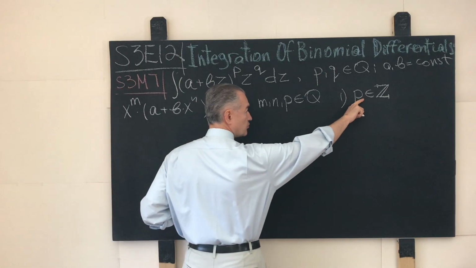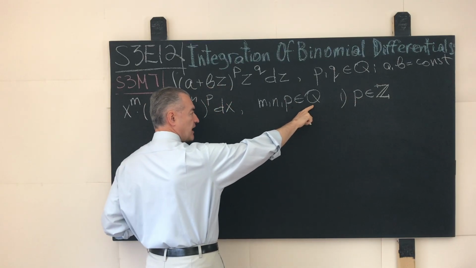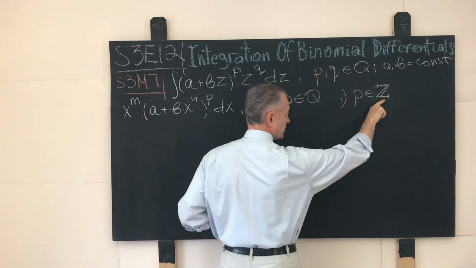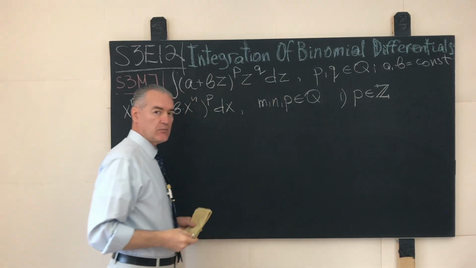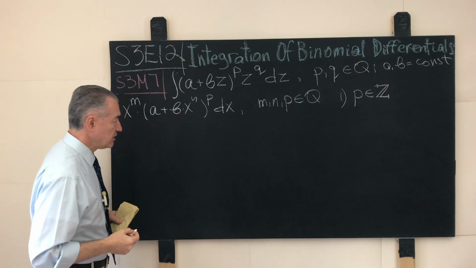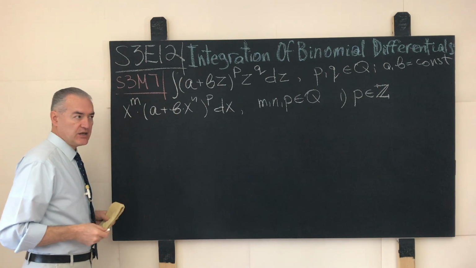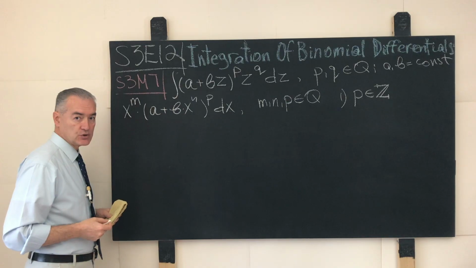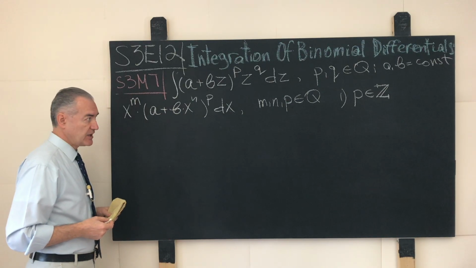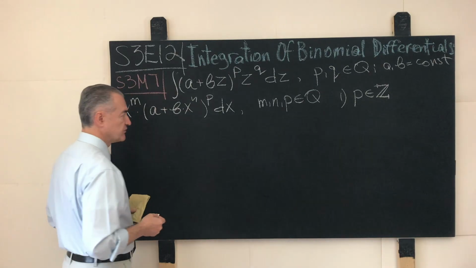And first we begin with the case where the number p is only nominally rational, but in general this is a whole number. What can we say about the integrability of this so-called binomial differential in that case, in the so-called closed form, or as a representation via a finite combination of elementary functions?